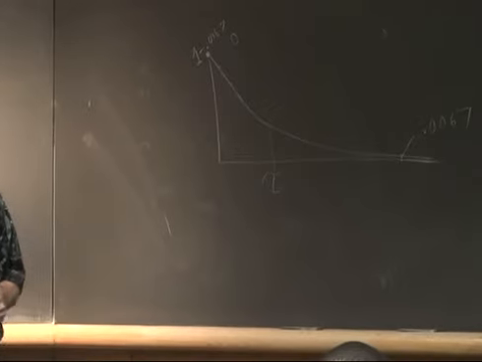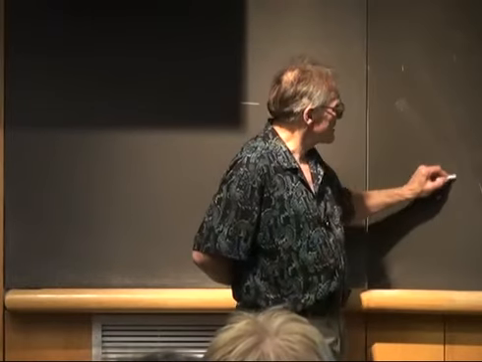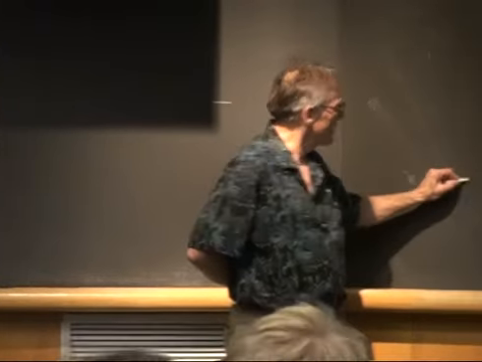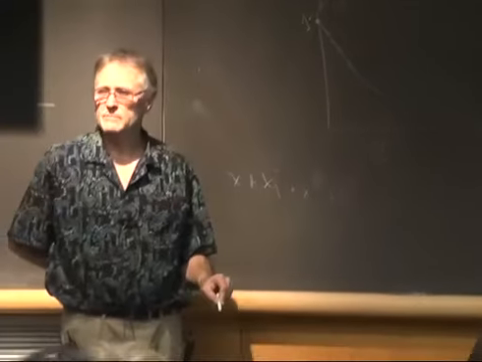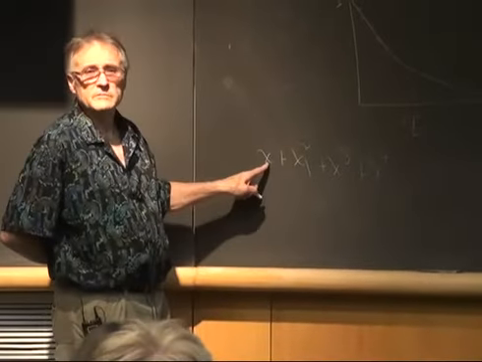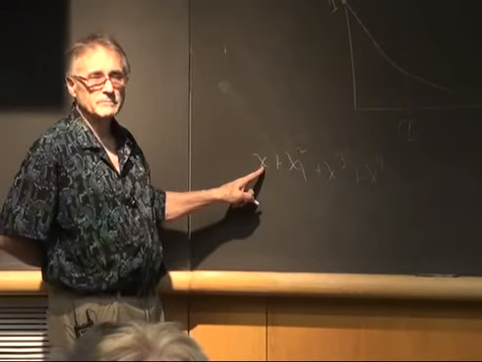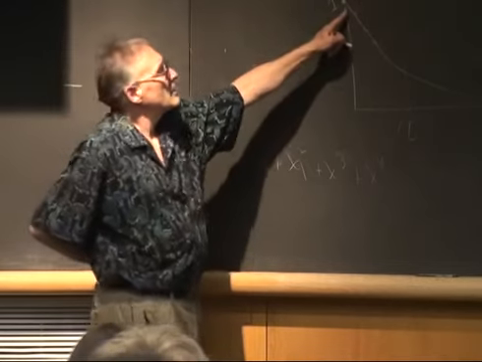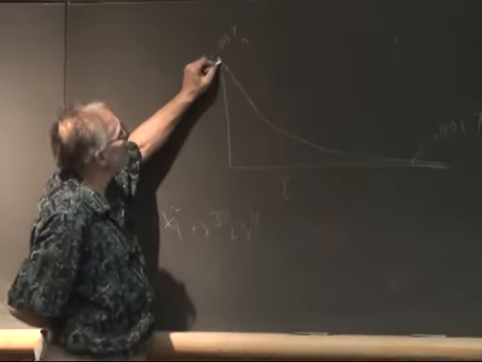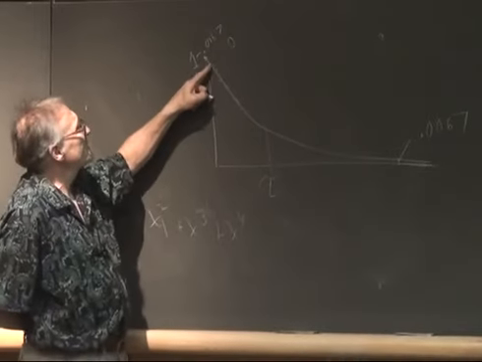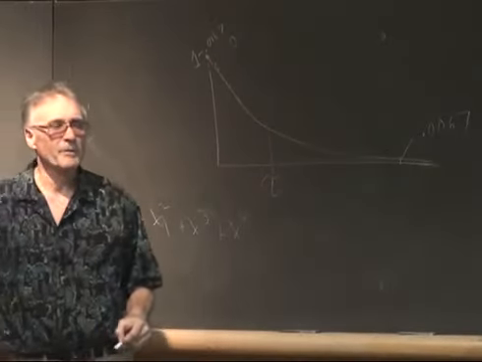Oh, what I'm really asking you to do is to recall the Taylor expansion of an exponential, which you probably all have at the tip of your tongue, right? 1 minus x plus x squared plus x cubed plus x to the 4th. Lead term is x. Slope is therefore minus 1. And so the biggest slope is going to be at the beginning of the curve, and it's going to be minus 1.